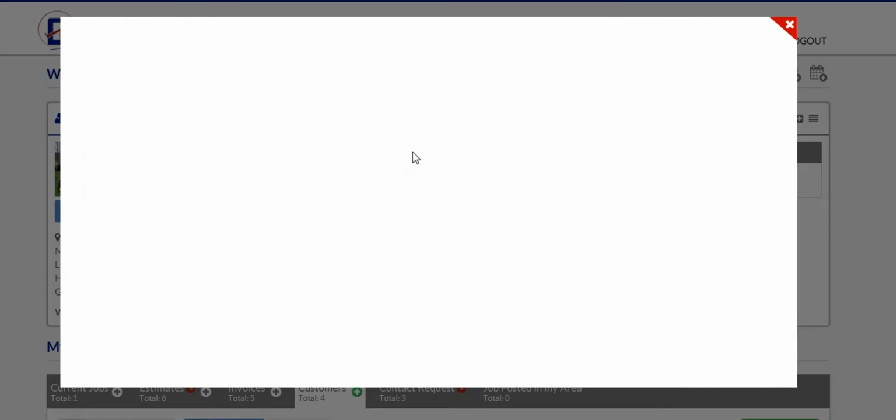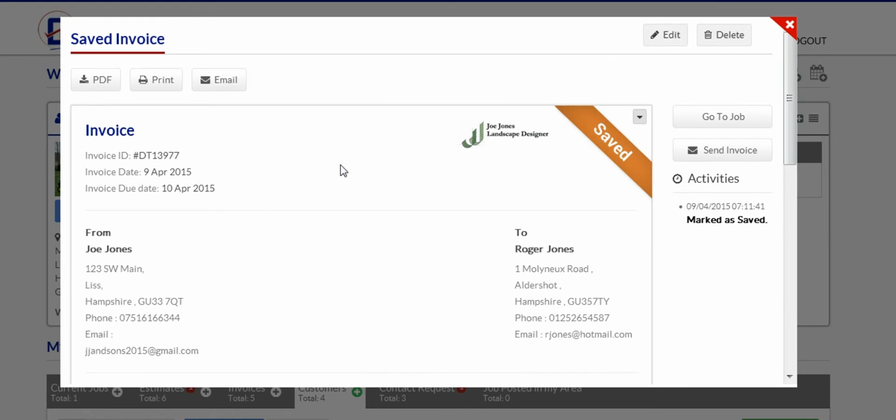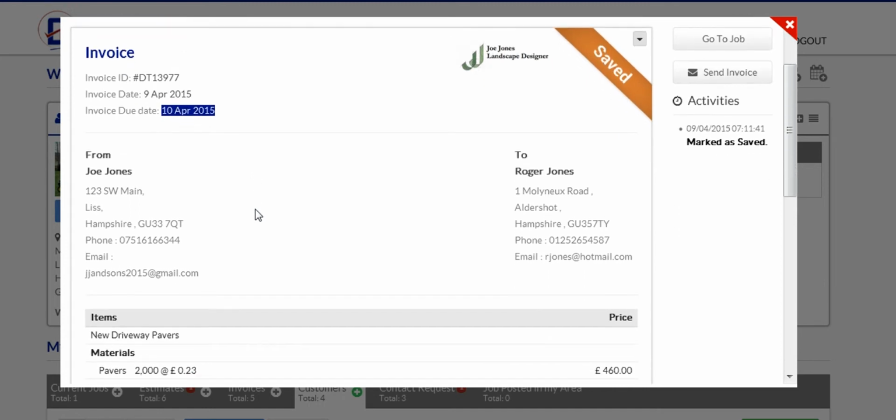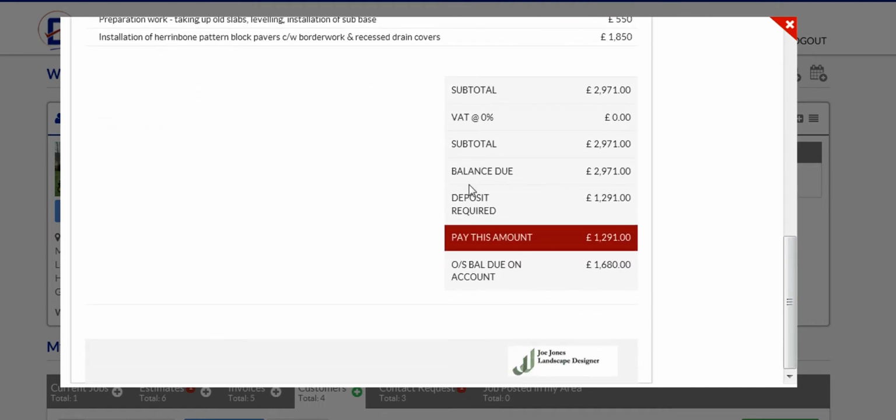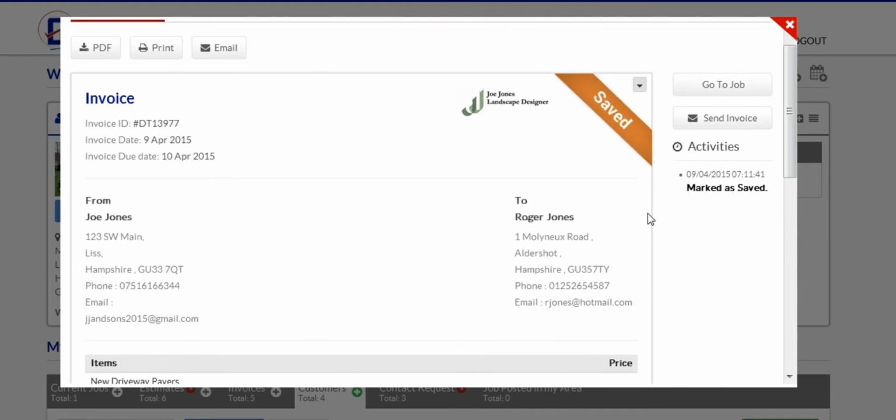So you can click it, it'll open the actual invoice and it'll show you when you generated the invoice and when the due date is. So you've given this person 1 day to pay you. Now there is a feature in our dashboard that will allow you to give credit, 10 days, 30 days, and you can set that limit. But in this particular scenario, you've required payment by today. So hopefully Roger Jones will pay you £1,291 by the end of today, and you will have a wonderful weekend.